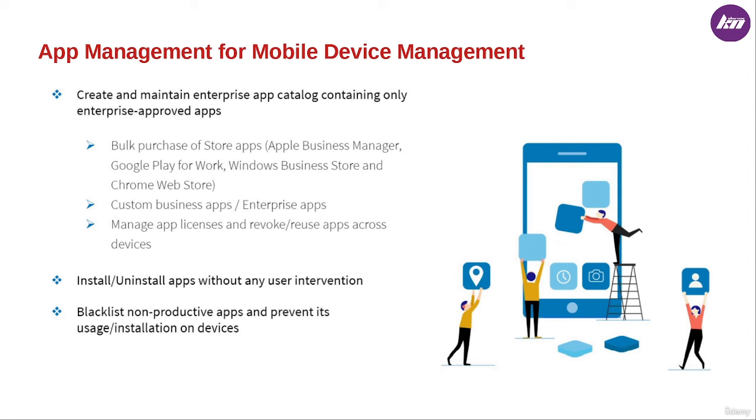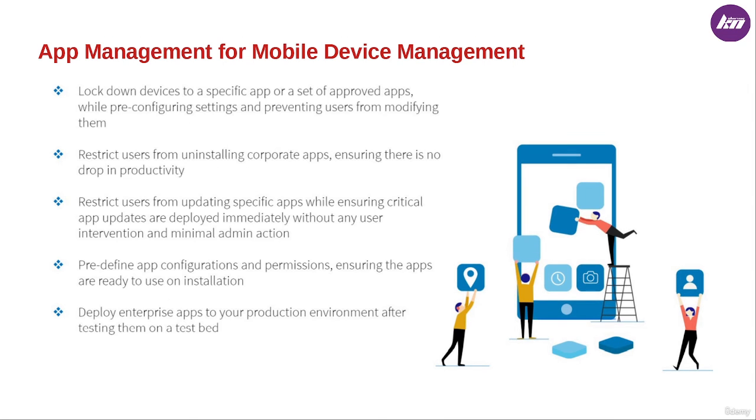Now, here's the good thing. You could install or uninstall apps without any user intervention. In other words, you don't need to go to the phone physically, download the app, install the app. No, you could do it from the cloud, from the MDM cloud, which is pretty handy, pretty awesome. Now, you could also blacklist. You could say, hey, you can only download these apps, period. You're not allowing that user to download games. You could control that. So think about this as a very handy security tool for all your mobile devices. It's a pretty cool feature.